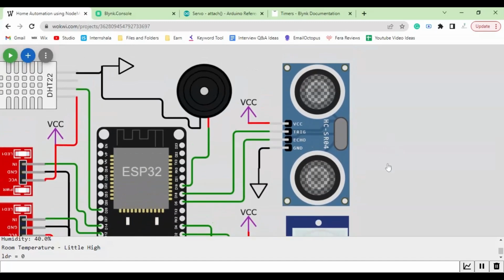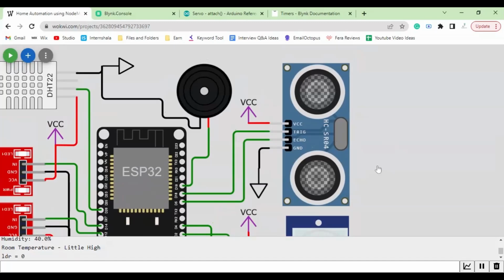Now, one more thing. If you don't know how an ultrasonic sensor works, the basic idea is that the ultrasonic sensor will send a signal and receive the signal back after coming in contact with an object. Okay, so let's say there is a human or an object coming in front of the ultrasonic sensor.